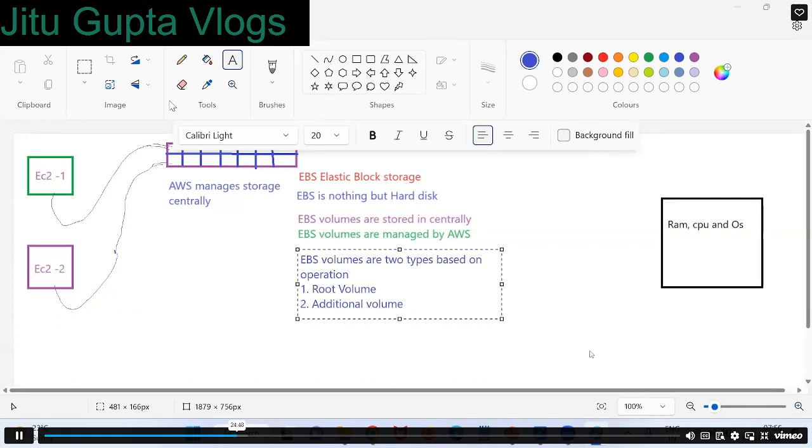So, root volume and additional volume. Root volume we get while creating the EC2 machine.